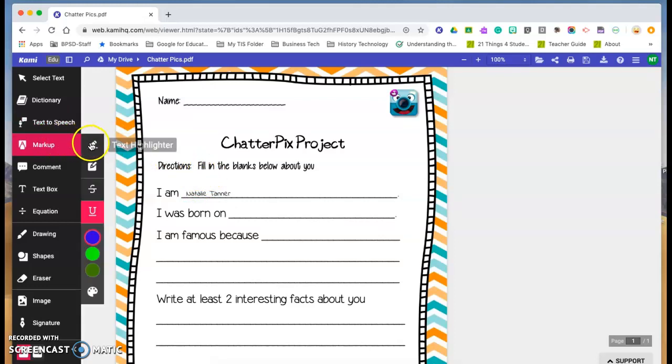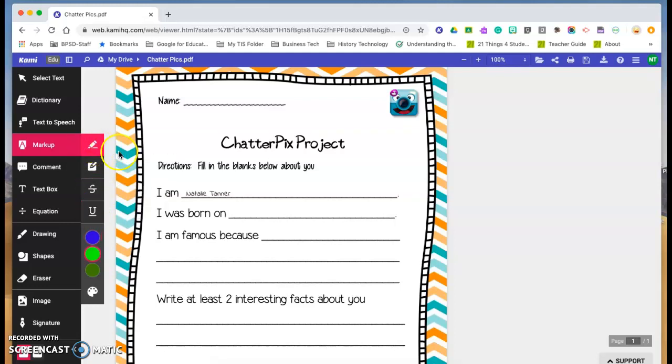In markup, students can highlight things. They click on their highlighter, and how they know what they're on is you can see it is pink now. If I'm on the highlight box, it's pink. The strike through is now pink. My underline is now pink. That way they know which tool they're actually using.